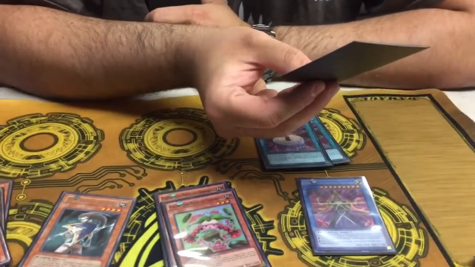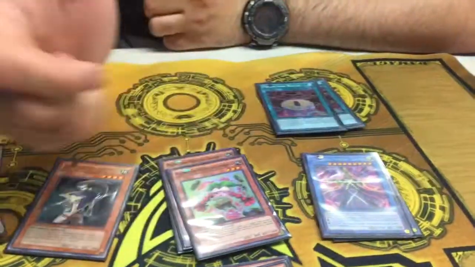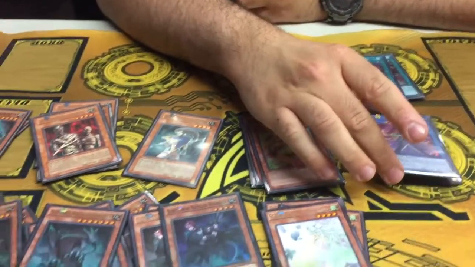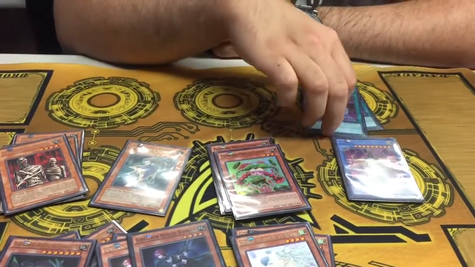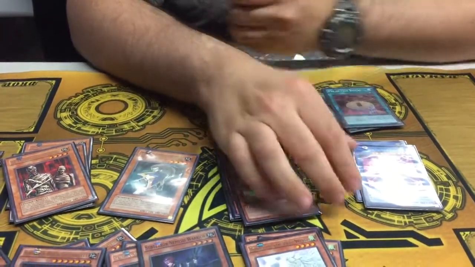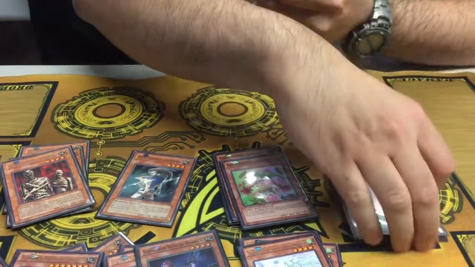The other effect is during either player's turn, you can target one face-up card and change it to face-down position. Now, during your turn, what you can do is you can flip one of your Subterrors face-down to flip summon it after you somehow summon it face-up in attack mode. And, of course, you can just set one of their cards when they attack you. And the ritual spell is just to get it out.